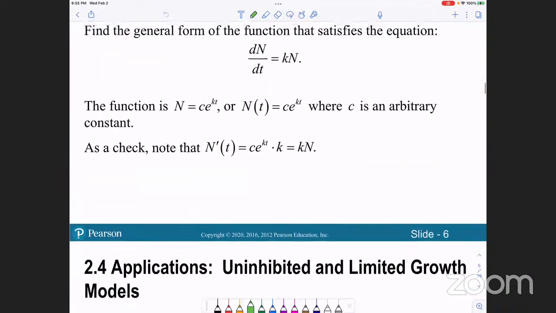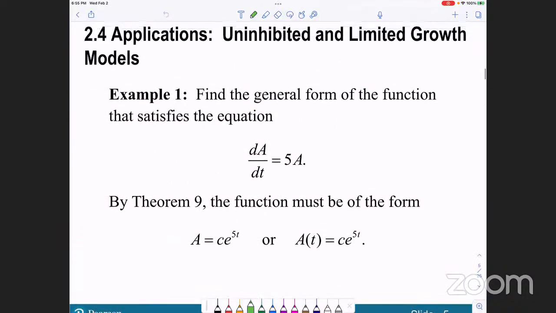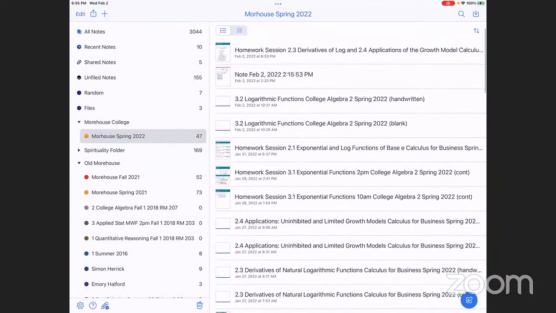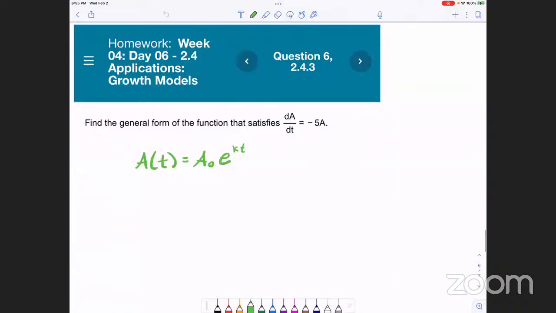Okay. Yeah, I was just thinking that we needed that K. I guess we can just let K be 1, right? And we're good to go. So what we have is fine. We're here. This one, right? So then let K be -5. So let's see here. Find the general form. So then we can say A of t is going to be some starting amount, or we might let it be 1, e to the 5t, right? And so all we would do to check is we would take the derivative.